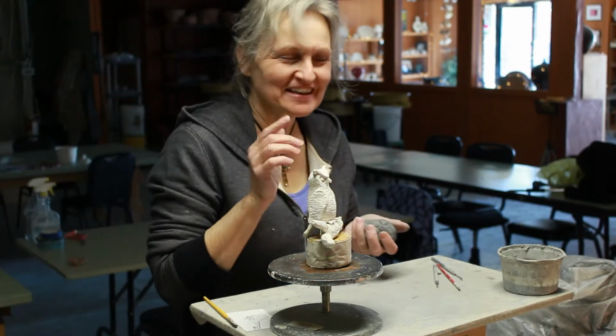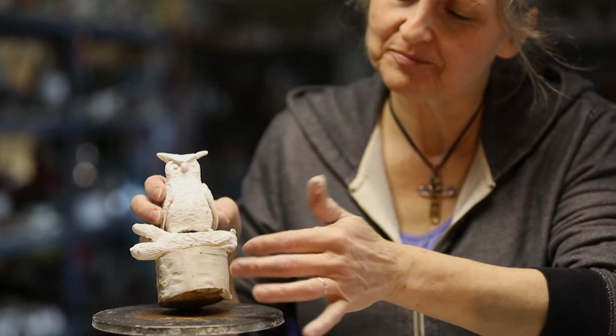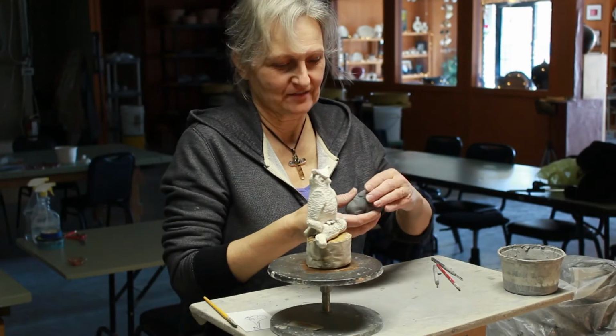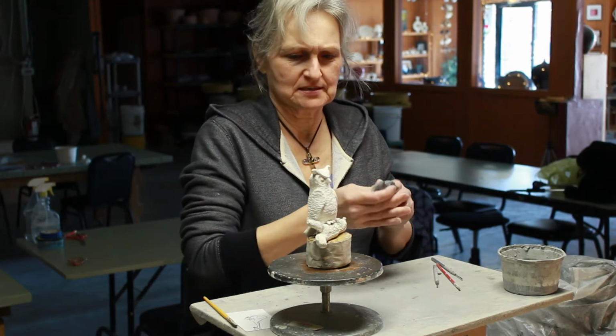Hi, I wanted to make an owl today. I have a very serious owl sculpted out of earthenware clay, and he's kind of positioned on a birch pedestal. So, I've got my earthenware clay right here. I'm gonna take a good size lump of it.